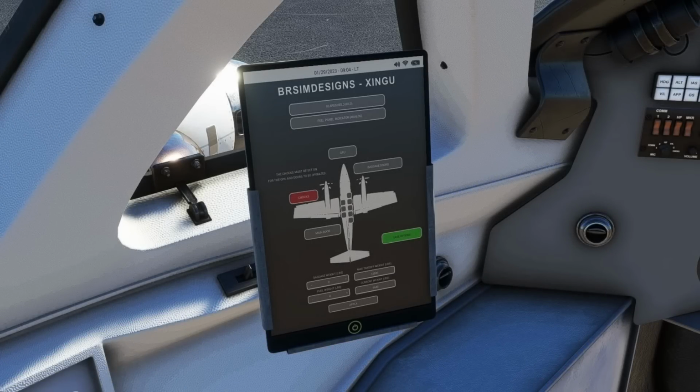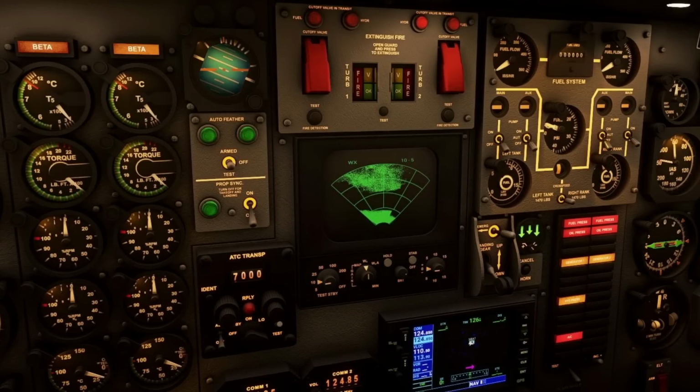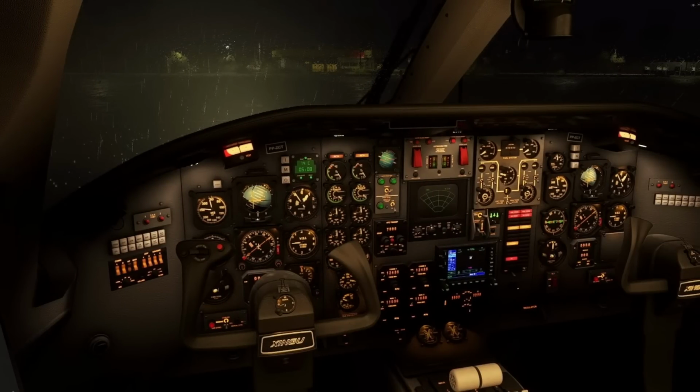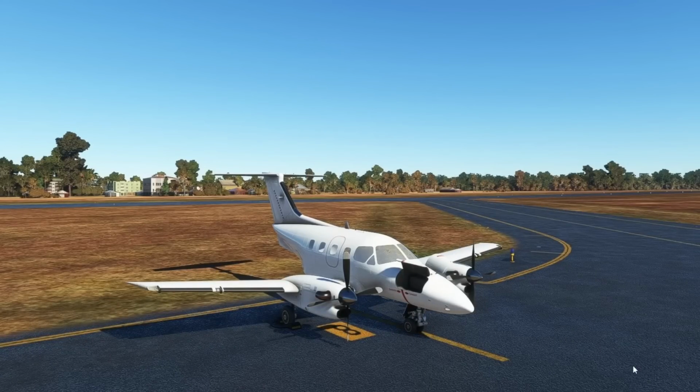BR Sim Designs have announced the EMB 121 Xingu. Now, the really cool thing about this aircraft is that it's based very similar on the EMB 110 with a lot of the same similar behaviors, however, completely different fuselage. So it's got the same twin engine turboprop design that we saw in the EMB 110. And they're sort of going a different route with this one with the 121 and bringing it far more to life. Now, there isn't a ton of detail available on the aircraft, although there was a YouTube video that shows the weather radar in action. We don't have a price point or any kind of release date yet, or even a full list of all the features that are going to be available with the aircraft. But it is nice to see another aircraft of this category making its way into Microsoft Flight Simulator. And again, there it is right there from the exterior view.